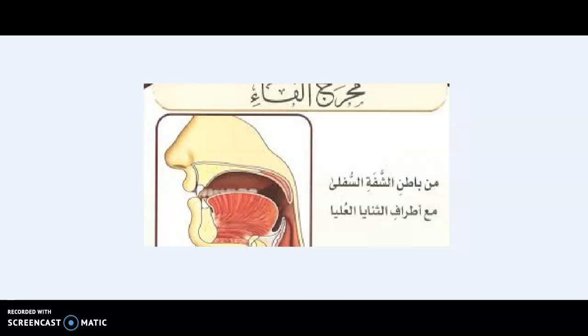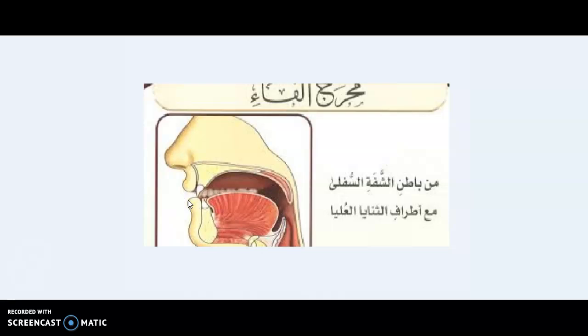Fa. This is an easy one. Fa is the counterpart of the English sound f and ph, the f sound and the ph that are pronounced by pressing the top front teeth against the bottom lip, this one, and releasing as you blow air out, like this.